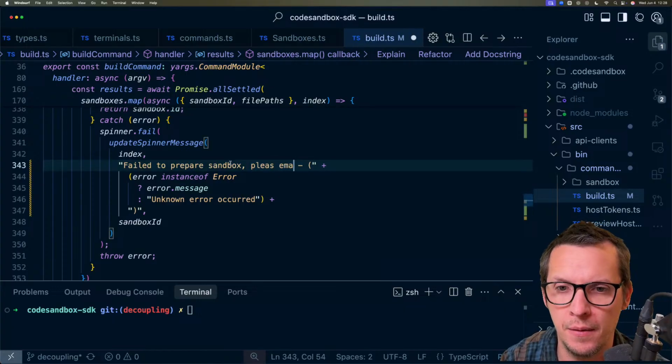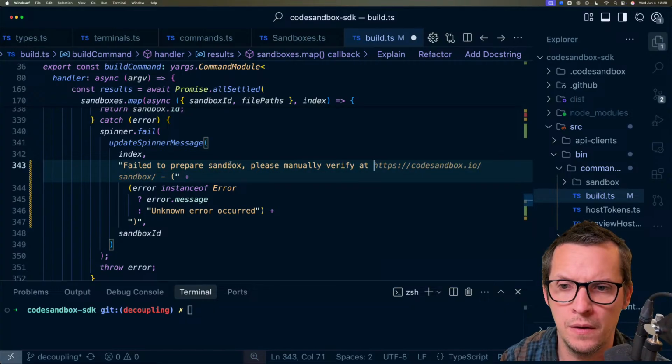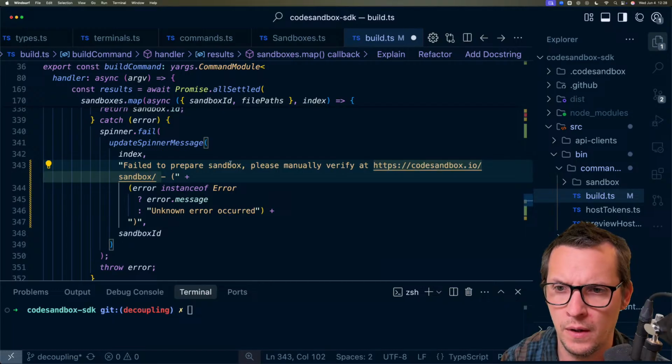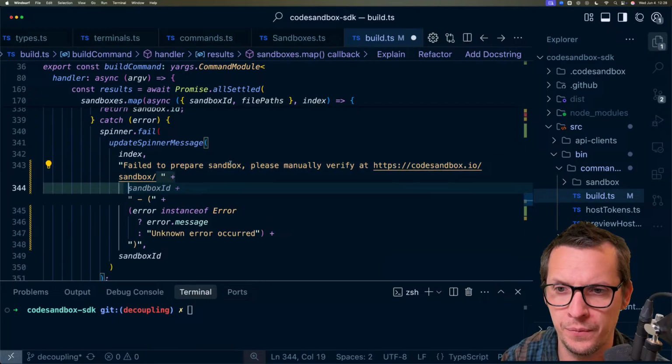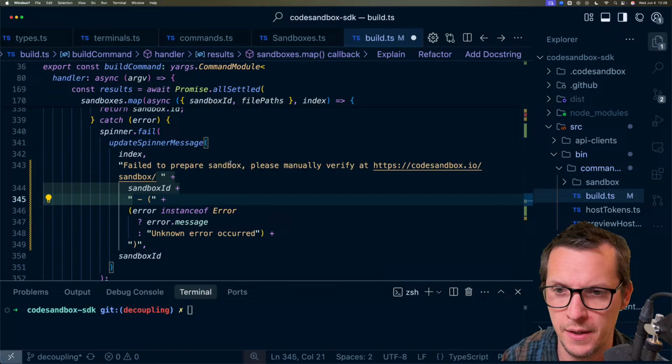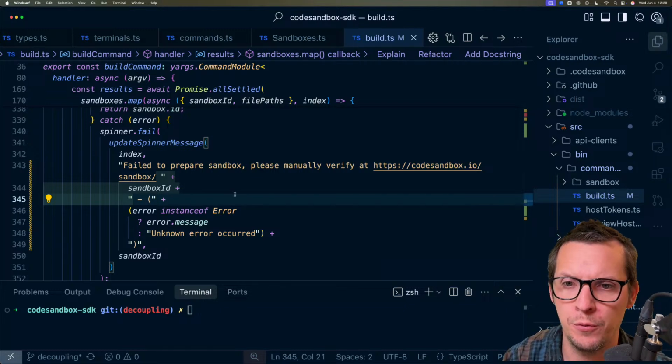Please manually verify at, and then we're gonna add the sandbox ID. Yeah, exactly. Failed to prepare sandbox.